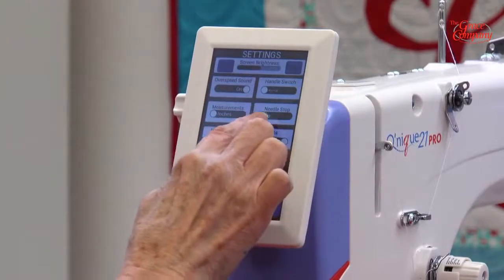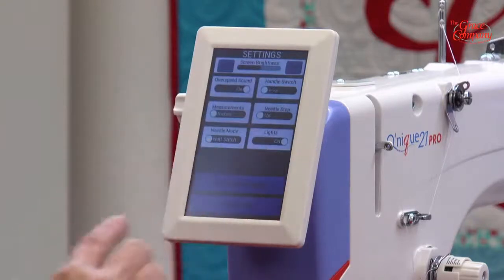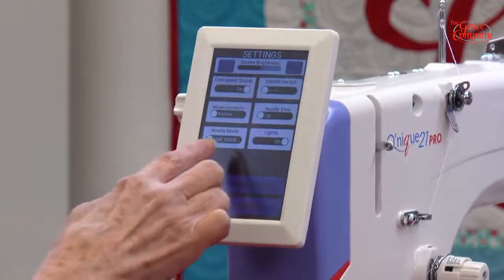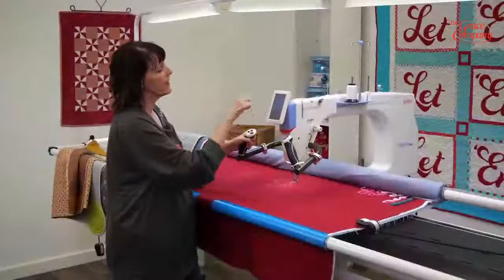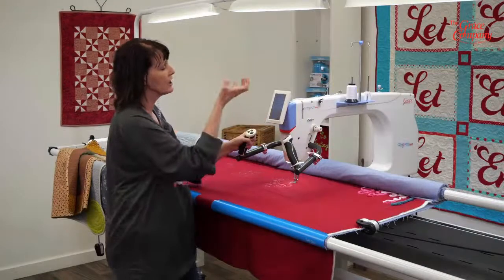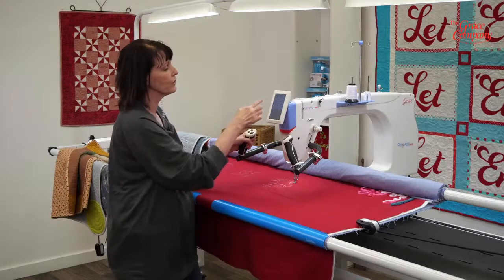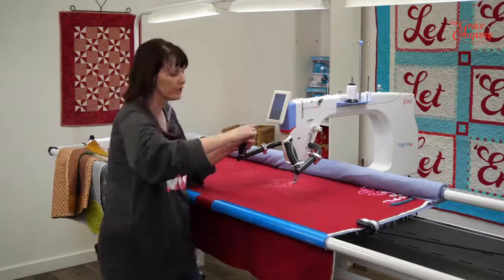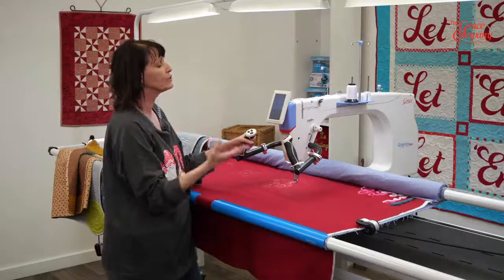Now you can change the needle position from up to down. Your needle mode, that's a nice little feature. It's from a half stitch where you push the button or tap on the screen and the needle will go down. Then you have to push it again for the needle to come back up. Now you can change it from a half stitch to a full stitch where it does a full stitch. So it goes down and back up all at once. So that's a really nice little feature.